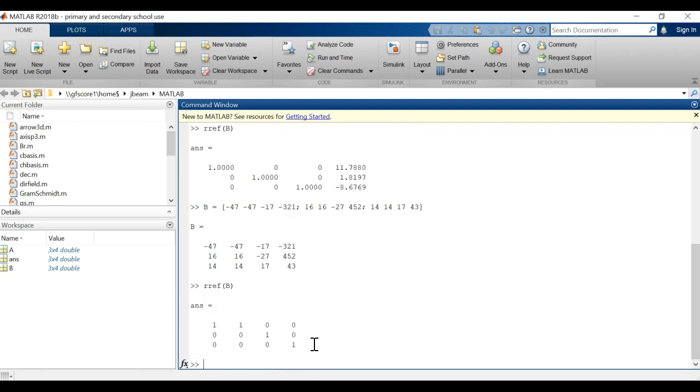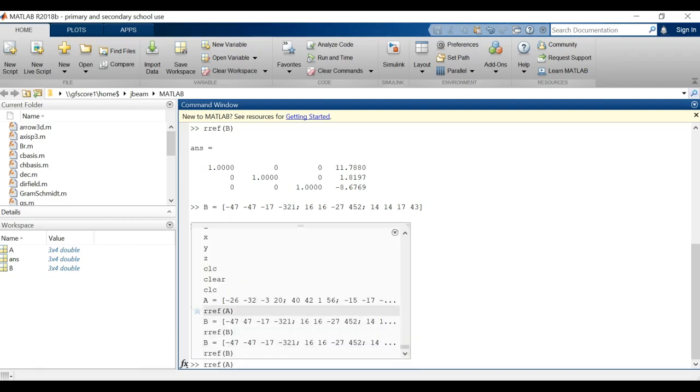Much more expected what's going on here. The problem here is this last row. If you look at this last row, essentially what's going on here is we're making all of the coefficients 0, 0, and 0, and we're ending up with 1. Another way of looking at this is you're saying that 0 is equal to 1. If you get a matrix that indicates that 0 is equal to 1, like it does here, this means that you have no solution.